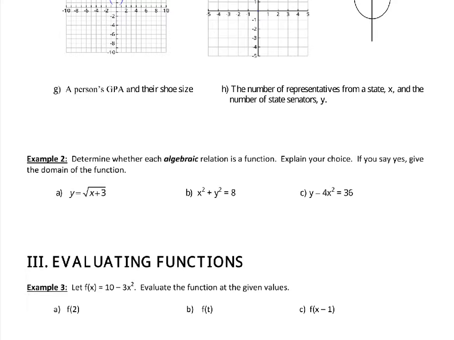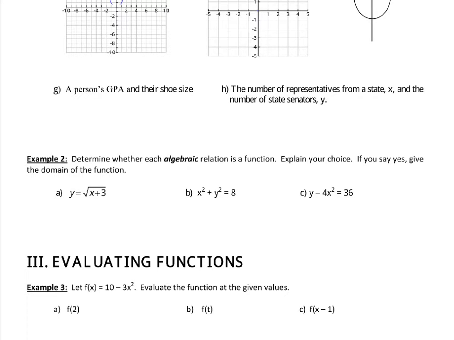So if you look at the map, no matter what the number of x's are, we're always going to have 2 state senators. If you were to look at these points on a graph, they would indeed pass the vertical line test. Notice I don't have a single x going to 2 separate y values. Every single x will go to 2, and indeed this is a function. So now let's find the domain. My explanation is, yes, this is a function, and because each x maps to the same y value of 2, it indeed is a function.